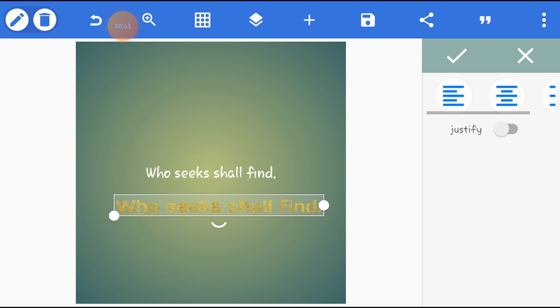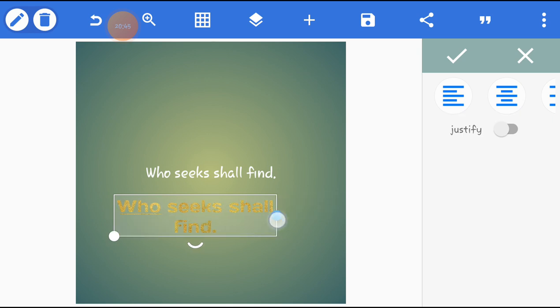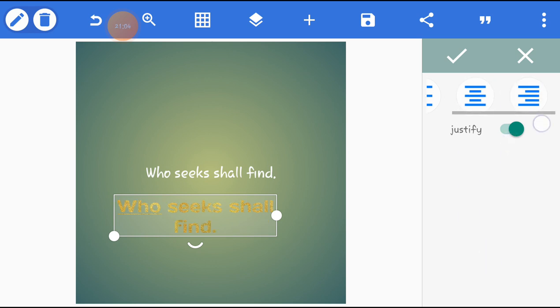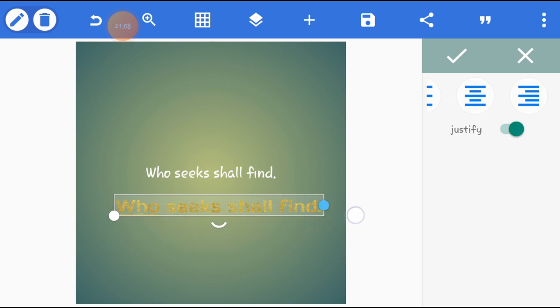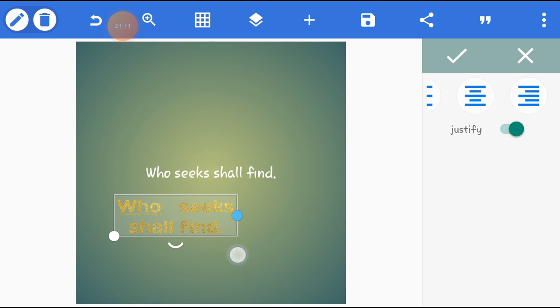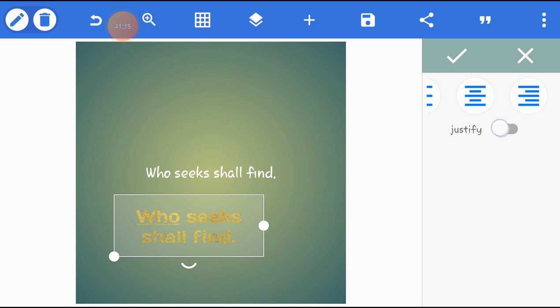Align. When you want to align, how do you want your text? Imagine it is like this, and you want to align this. When you come to the first one, it will be like this. The third one. On the fourth, it will be like this, and you click Done. Justify, you want to justify your text. This is how you want to justify your text, everything to be equal. Justify like this.